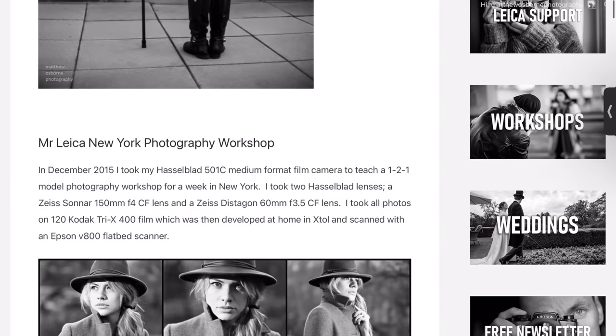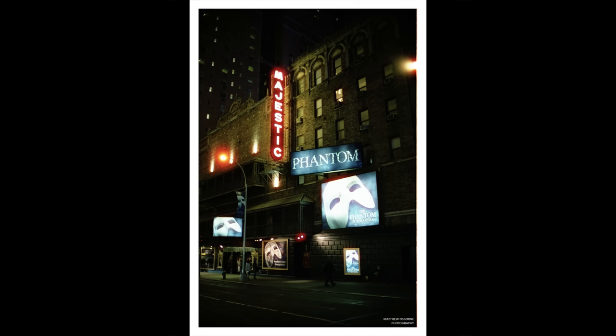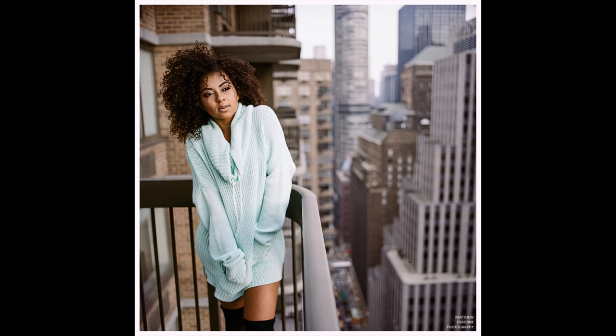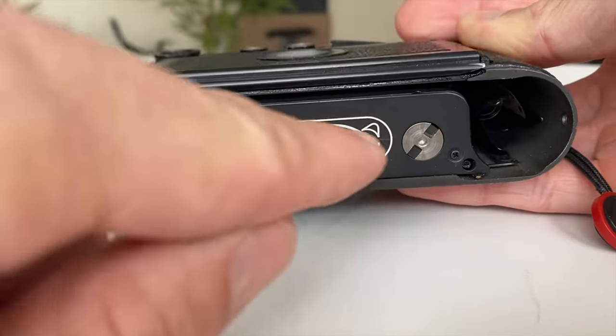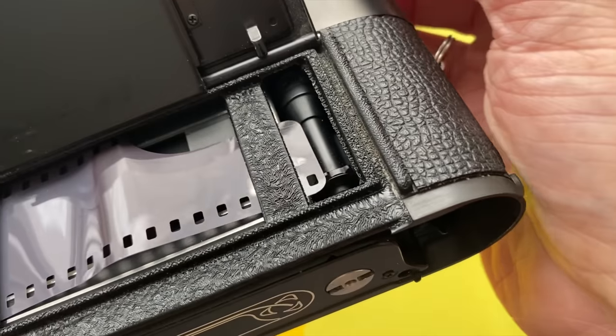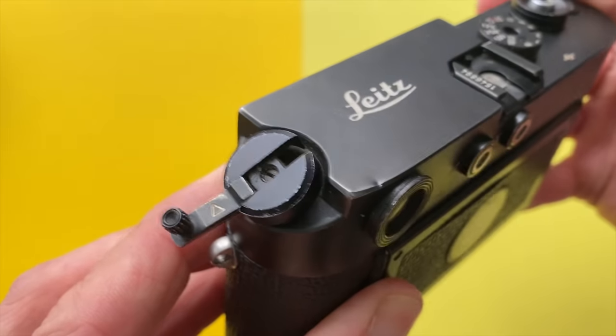Bonus tip: this can happen to the best of us. It happened to me with my Leica M6 when I was shooting in New York in 2014. I was shooting Cine still at night in downtown Manhattan — imagine how exciting that is for a UK guy who's never been to New York, a once-in-a-lifetime opportunity — and I got a roll of blanks. On the M6 you've got those three prongs and the film had pulled out of the prongs. I was used to an M2 or an M3 where the film stays in and you never have that issue. So always check the rewind crank is moving before you take any photos once you've loaded the film. That's tip number one.